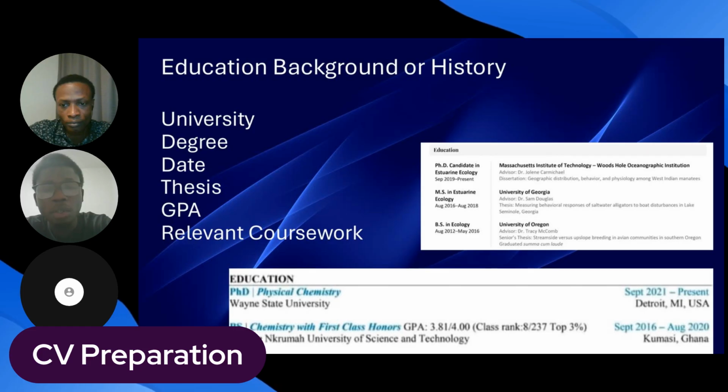Some people have a lot of experience that they can't fit within 2 pages, so they might have to take out some things to create more space. Like you can take out the thesis, the GPA, the relevant courses. But if you are a beginner or you just completed your bachelor's with not much more experience, you can be putting in these thesis, GPA, and relevant coursework to at least lengthen your CV a bit. All right. And I have examples.